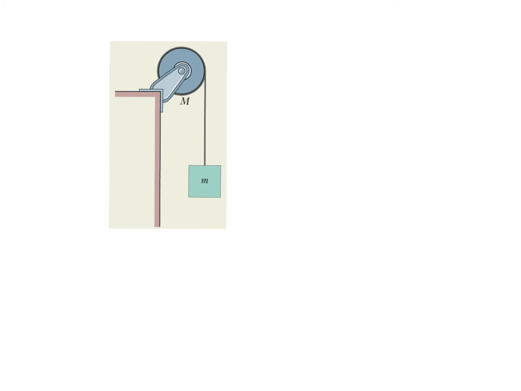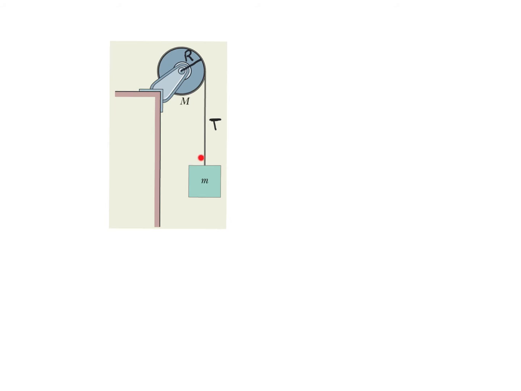So before we get to that full-blown problem, let's take a somewhat simpler problem in which there's just a single mass and a massive pulley. That's the problem I want to consider here. There's a single block of mass little m, and a pulley of mass big M, and let's specify that the pulley has a radius, which we'll call r. There's also going to be, as in the original Atwood machine problem, some unknown tension T in the rope that we're going to have to find in order to solve the problem.